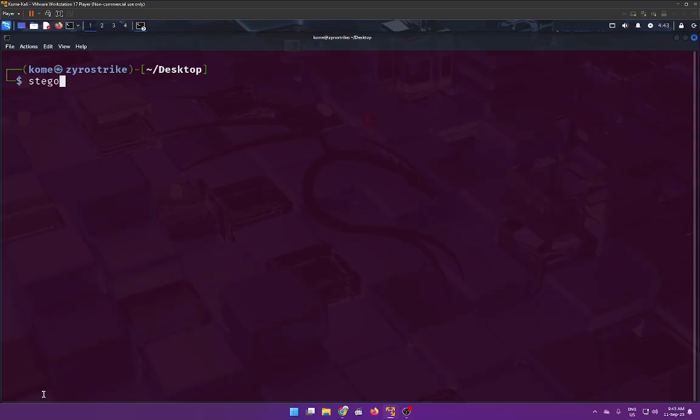You run Steganography embed -k for the password, and I'm just going to put pass12345 as the password, then -m for the message, and inside of double quotes we can call it "this is our secret code", right? That's just our message. And then the cover file is image.jpg.